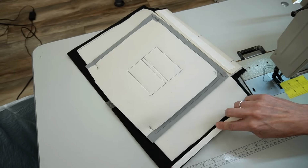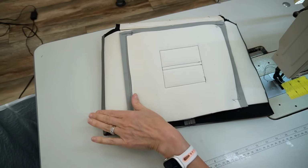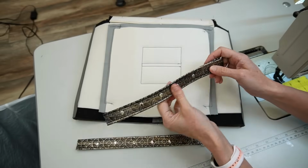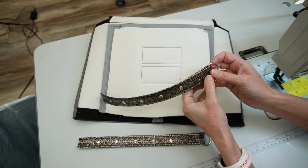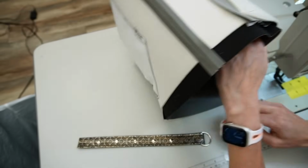I'm going to put some tape on this seam allowance and open it up so that it will stay flat. Now that these side seams have double-sided tape and are laying flat, we're going to take our strap connectors. I went ahead and put the rivets on the bottom 5 on both of these. We still have these top 2 that have nothing on them. So we're going to lay them down.